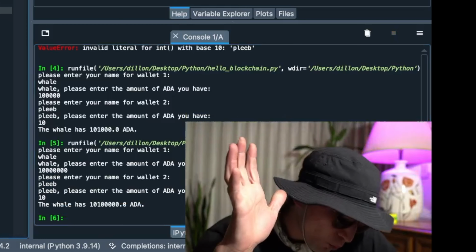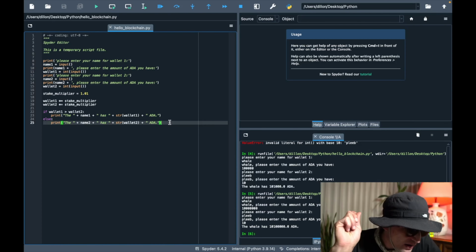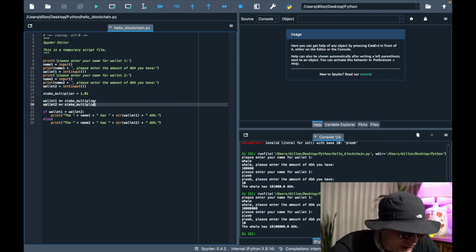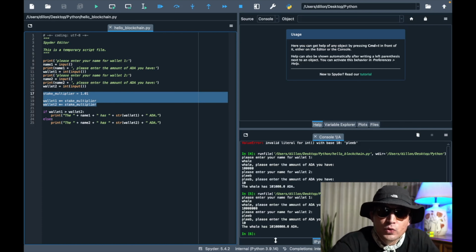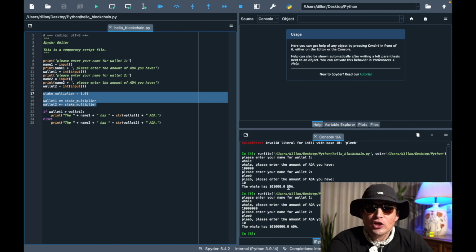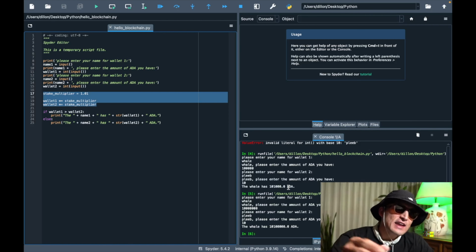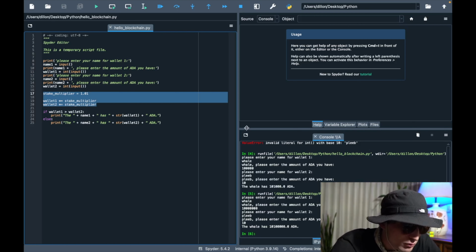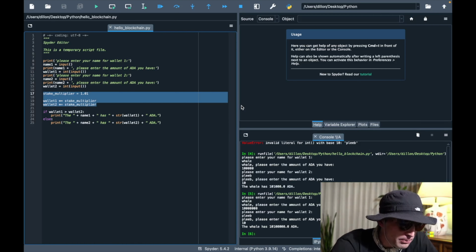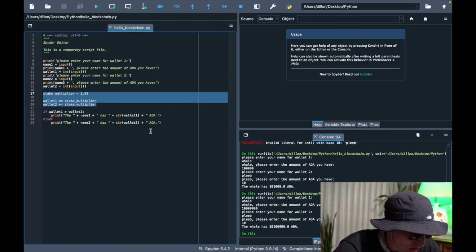Okay. Now what I want to do is I also want to fix this whole stake multiplier situation. This looks kind of stupid, and it's not very realistic. In reality, there would be some type of, I don't know, maybe a function or some type of recurring thing that we could just send it in. Boom, boom. Here you go. Give us the reward back. So what I want to do is implement a function that we can call that will literally just boop, bloop, spit out the new value. So let's go ahead and do that.